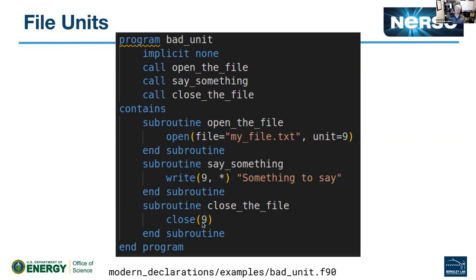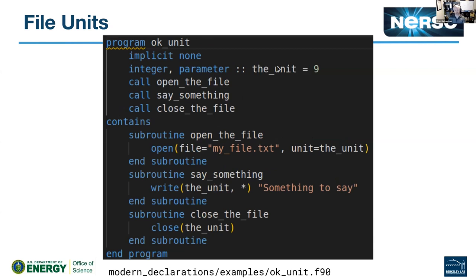And these are what are called magic numbers in programming. The general consensus is you should not have magic numbers scattered throughout your program. You should use named constants, right? At the very least, give the thing a name so we can know what we're talking about. And it's not a complete mystery as to why the number 9. So this is slightly better.